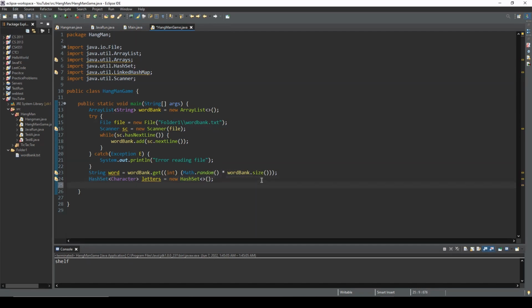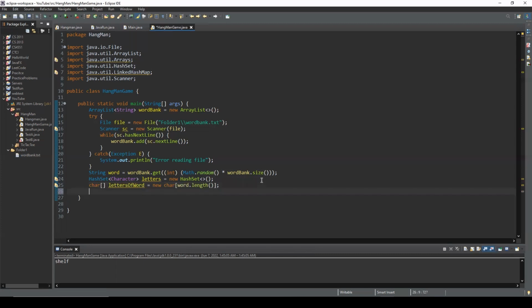Okay. Next, let's make a character array, and let's call it letters of word. So these are going to be the letters that the word contains. It's going to be character, and it's going to be the size of word.length.